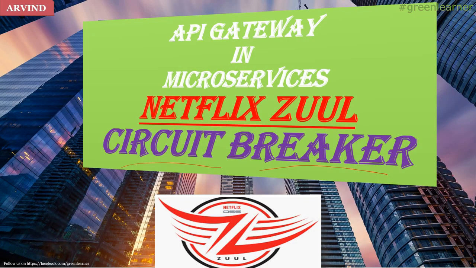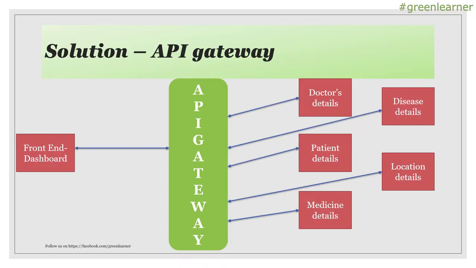So what is the importance of the circuit breaker? In case your service is failing and it is not responding properly, you can set some default response and any custom exception that you want. In our example, this is the API gateway. There are two options. We can have the circuit breaker on individual services so that we can send the proper response. That I suggest to do at this point of time.